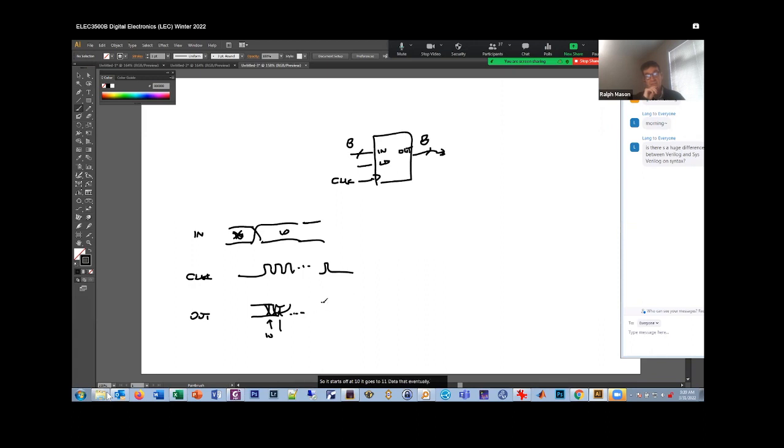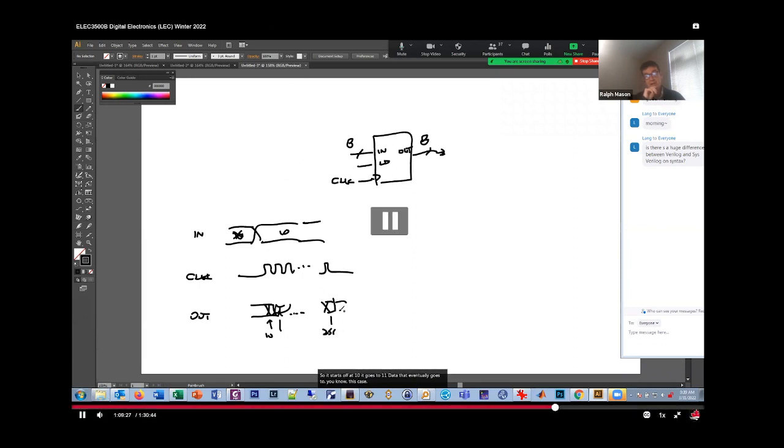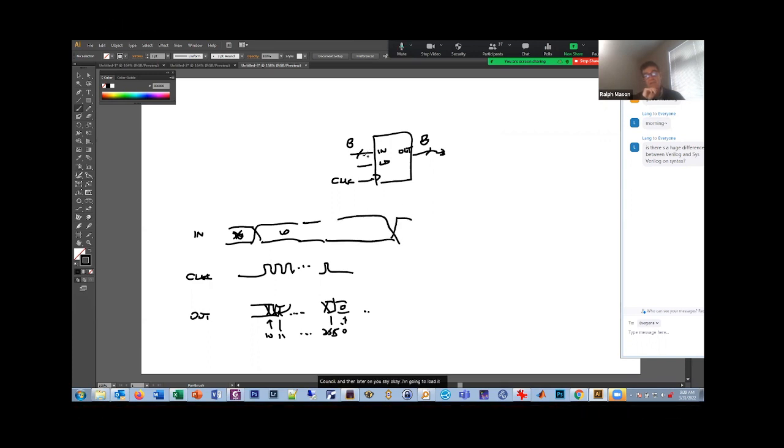Eventually it goes to, in this case, 255, and then it goes back around to 0 and so on, and it counts them all. And then later on, you say, okay, I'm going to load it with a new code. I want to make sure this loading works. So I loaded 10. Let me try to load it with 220 or something. And then I run a bunch more clocks and I look at a bunch of these outputs that are changing. And you do all this manually.